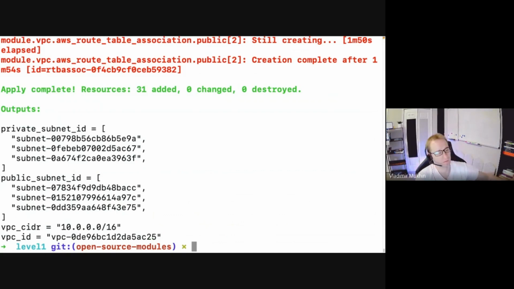Cool. Then let's roll up the sleeves and repeat the rest of the configuration for the remaining parts of our infrastructure.